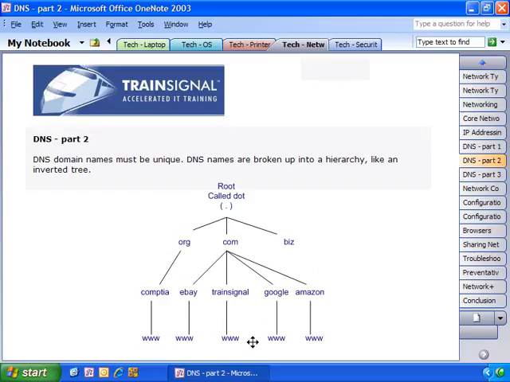And then from there, it goes down to www. Many of these might have an FTP or some other domain suffix down here like mail or DNS or some other name. But you get the point, how this is a tree organization. So from .org goes down to CompTIA, then down to www. Up here, there are also many other domain names like .mil for the military or .gov for the government.